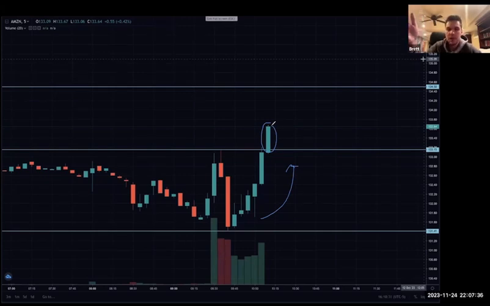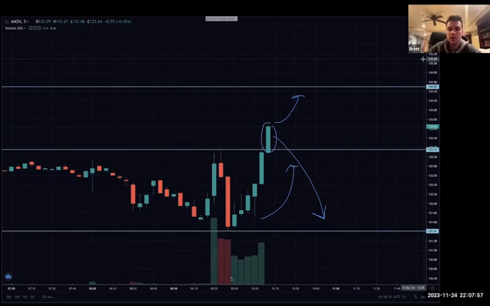Same thing goes with charts, right? The first candle closure is going to tell you almost everything you need to know about that particular setup. So seeing this candle closure of this nature, I don't want to give you guys what it is here. A candle closure of this nature. What does this tell us, right? Is this a continuation candle or is this a reversal candle back to ground zero, right?